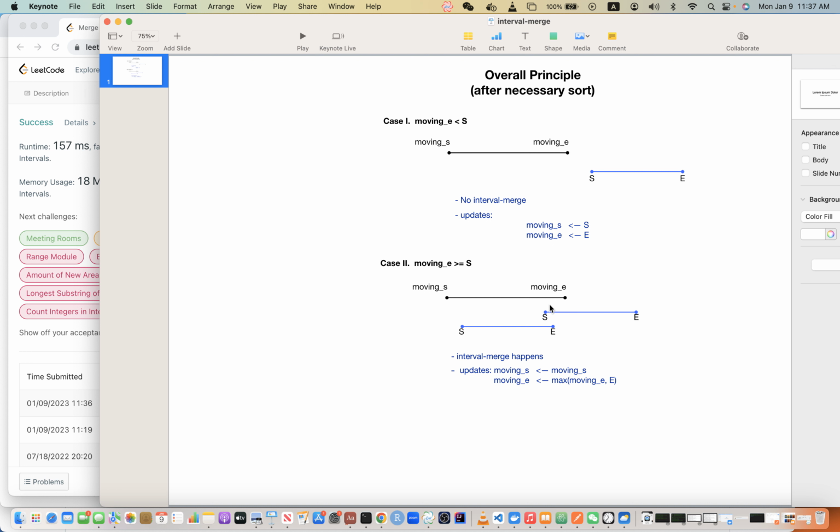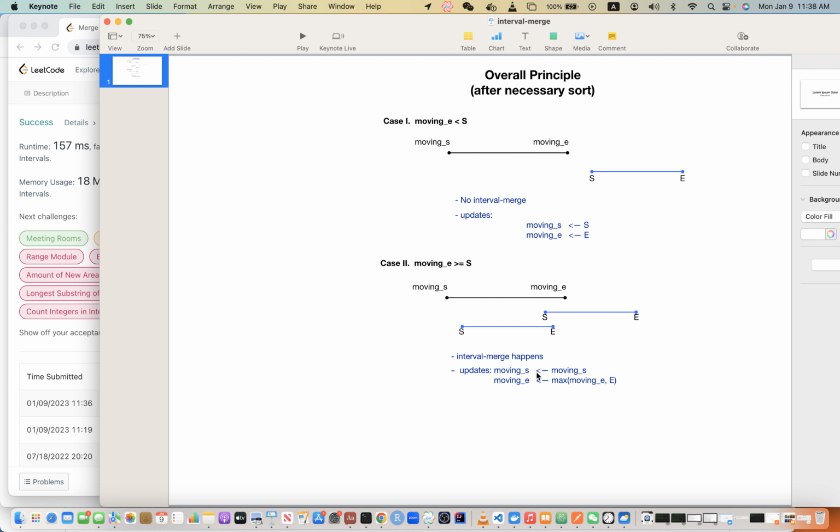In this case, either we are here, or even here. One thing that is sure is that this S, because we have done sorting, is always no less than moving S. But for the E, if we want to do the interval merge, we need to choose the larger E. So in this case, the interval merge happens, and the updating is like this.